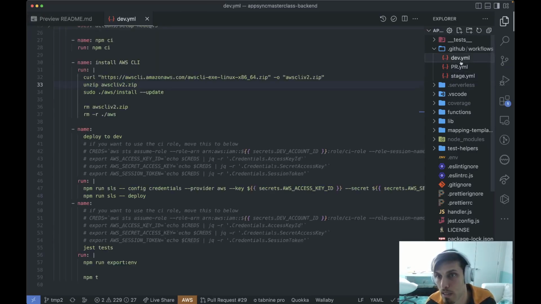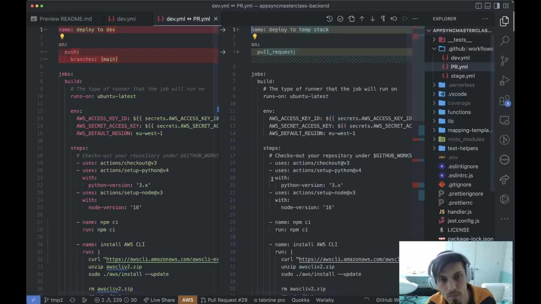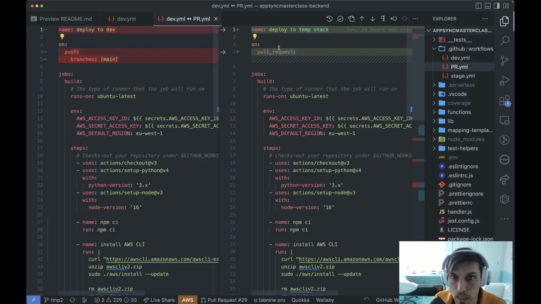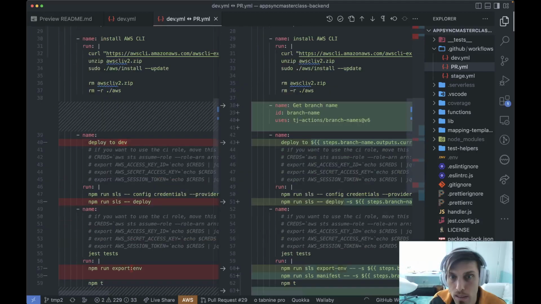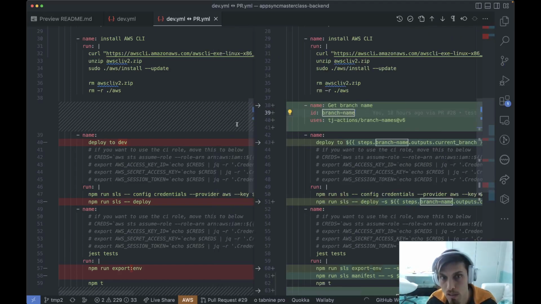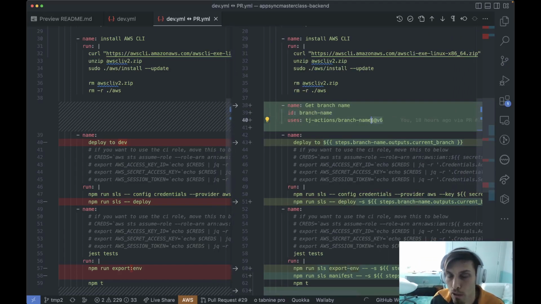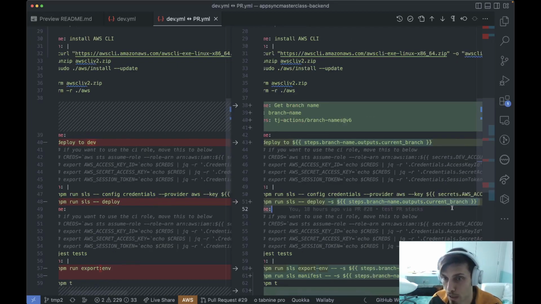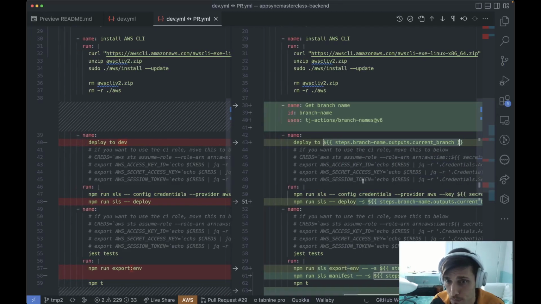See PR versus dev. If we take a look at that, instead of main, this runs on any pull request, right? And here are some of the cool parts. This GitHub action gets your branch name. Instead of deploying to dev, I want to deploy to my PR, basically my stack, and my stack and PR will have the same name. So instead of just SLS deploy or a stage string, we get the branch name using our GitHub action, and it's that simple. If my branch name is tmp, that's just going to insert that here.